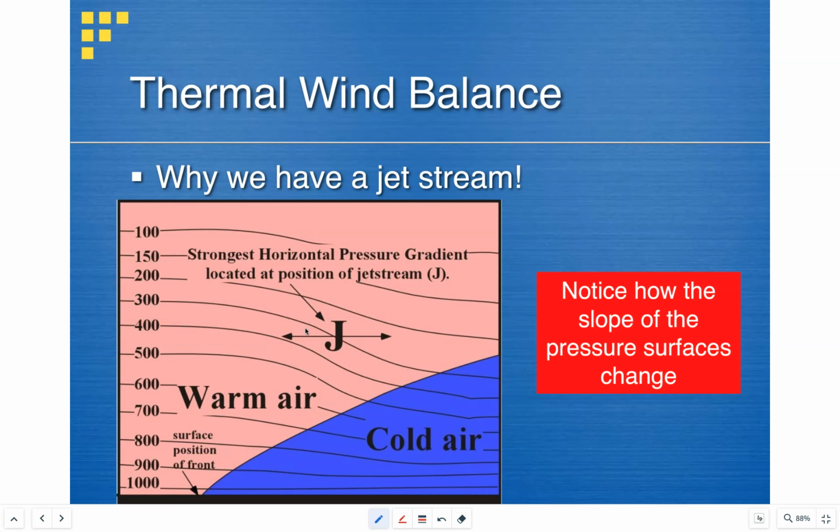And so it just so happens, right, that lower pressure here is on the right-hand side, and so this is where our pressure gradient force would be pointed towards this direction, Coriolis force balancing this direction. The jet stream would be coming out of the page towards you in this given scenario. And so what is of particular importance here, right, is this slope of these pressure surfaces that give rise to a strong horizontal pressure gradient force at jet level, which then helps to produce through the geostrophic wind balance, in combination with this hydrostatic balance, a strong jet stream.